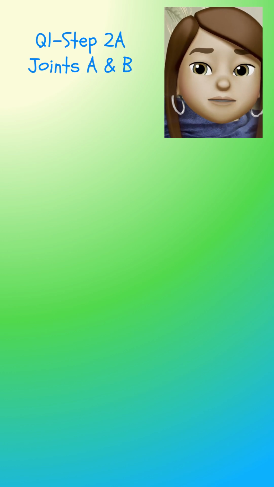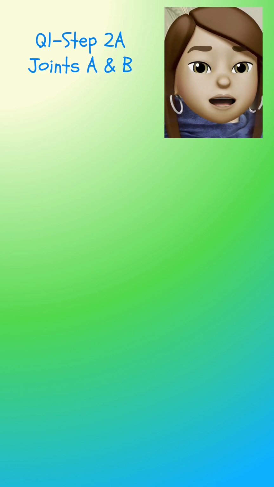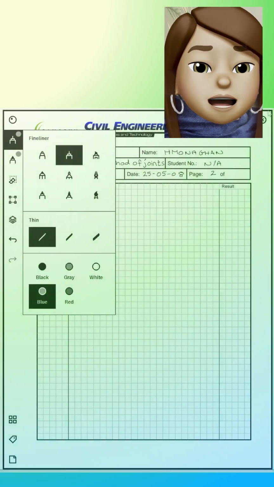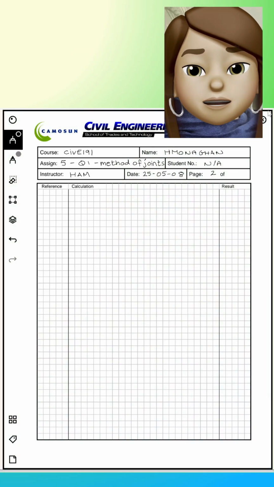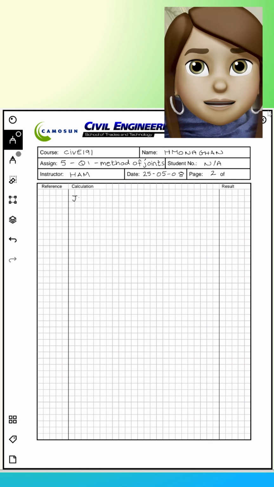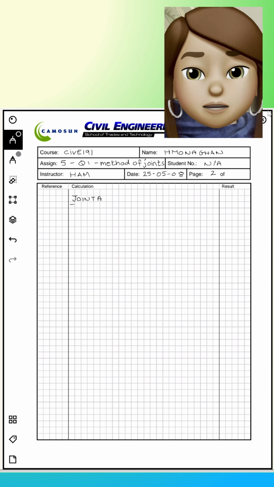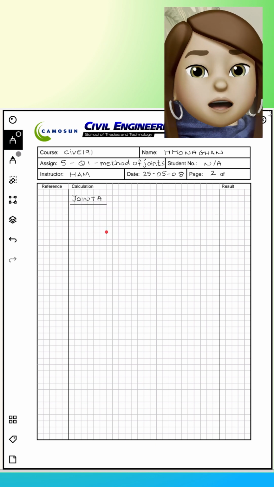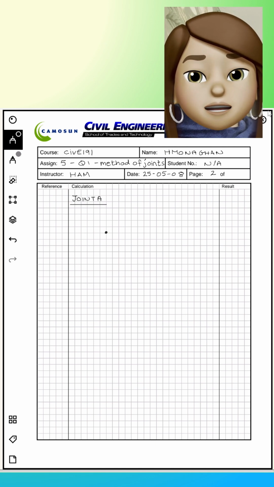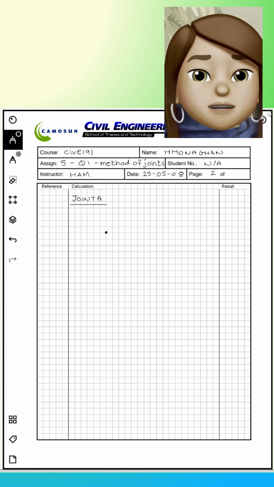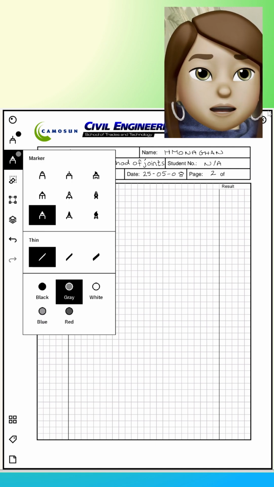Look at that. We solve for our reactions. We're so smart. Okay, now we're going to move on to trying to figure out what members are in tension and compression, and how much of those external loads and those reactions to those external loads are going to be transferred into the members. State whether they're in tension or compression.